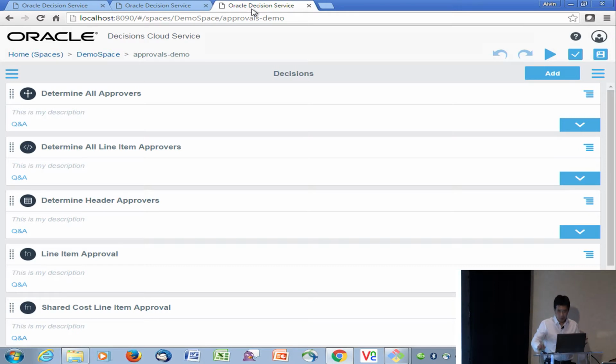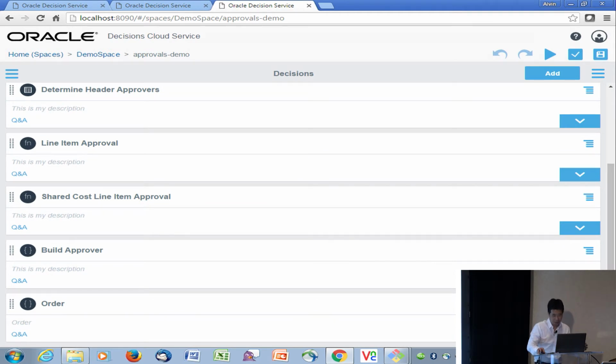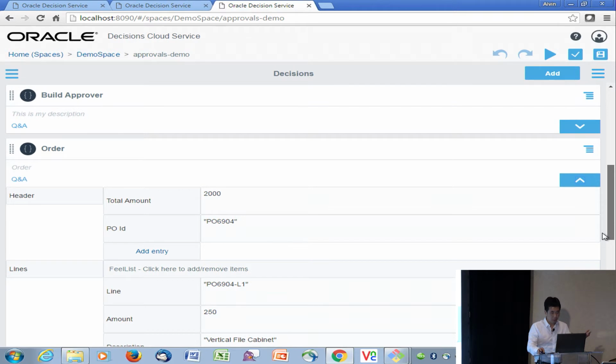So how do we do this? Here, I'm not going to build it because it will take some time to build. So I'd like to walk through the model with you and see how we can achieve this in one pass. With DMN, with this FEEL expression language, you can send the entire purchase order into the decision engine and then get the result back in one pass. So you can see we're doing exactly the same thing here.